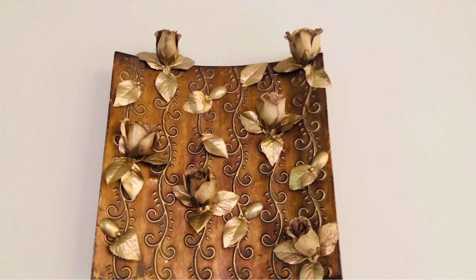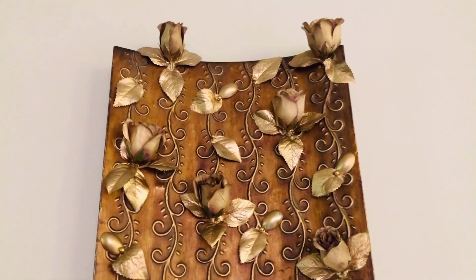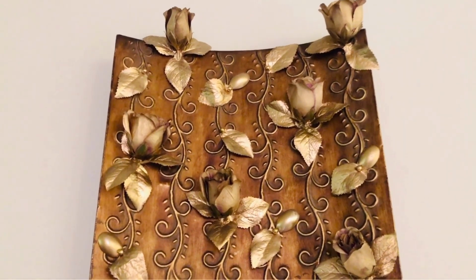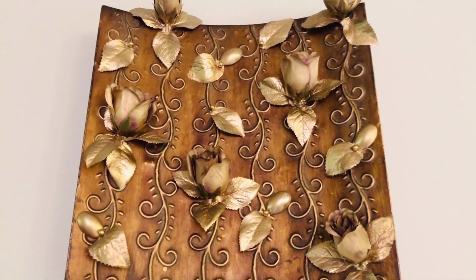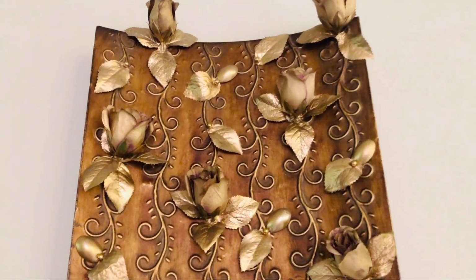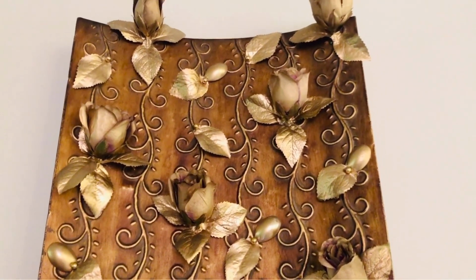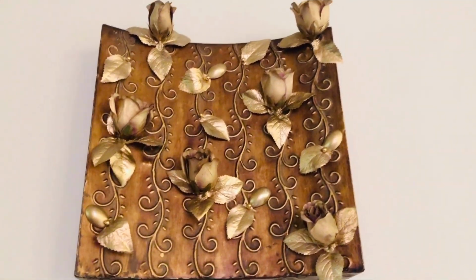I got those Dollar Tree roses and spray painted them gold. I attached the leaves, and those tiny buds that you see are tiny spoons from the party section. I attached the beaded garland, spray painted it all together, and attached it to this wall plaque.